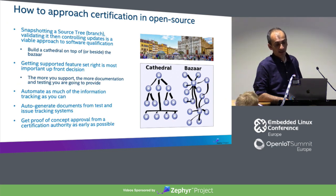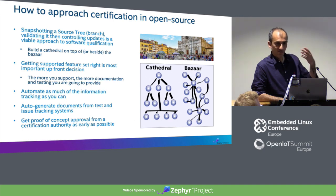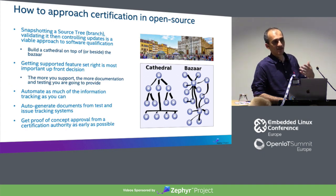And the other thing is getting the supported feature set right is very important. That limits the amount of code and the amount of documentation and process you have to implement to get to your final goal. For example, if you download the Linux kernel and say, hey, I'm going to certify that, that's going to be a lot of work. So you really have to start removing the things that really don't matter. I heard a lot of numbers. Somebody was telling me that when it comes to functional safety, every line of code is $150 to $200 in terms of engineering, process, development, certification, validation, etc. So every line of code counts in this matter, and this is general. It's also true from a security point of view. Getting the same functionality with less code is always better. Then you have less exposure, less attack surface.